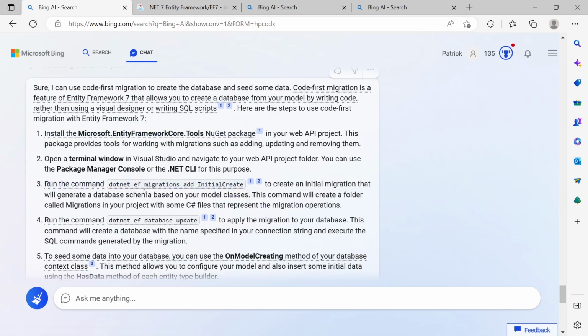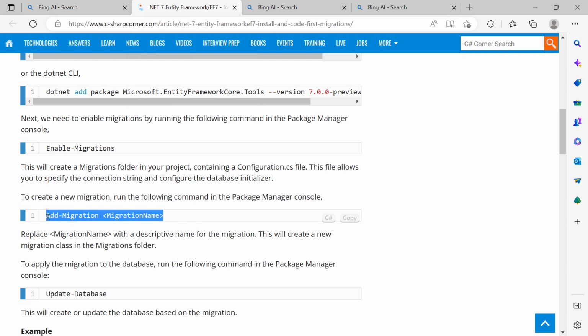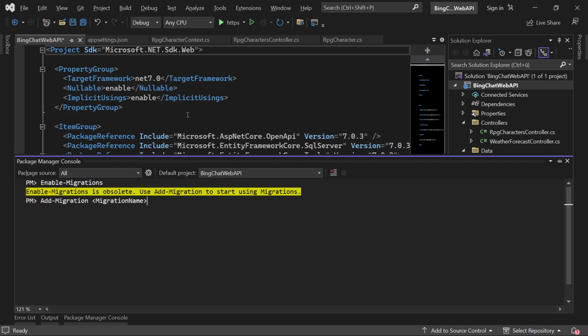Now, the .NET EF migrations command would be the correct command if you would have installed the .NET tool globally, because I really used this usually. And now this might work with this command here. Hope this is clear for now. So add migration. Let's also call this initial create.